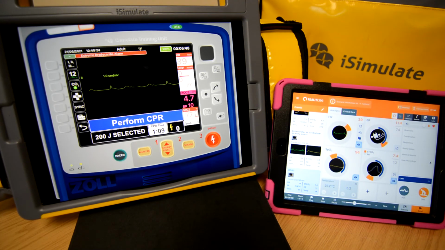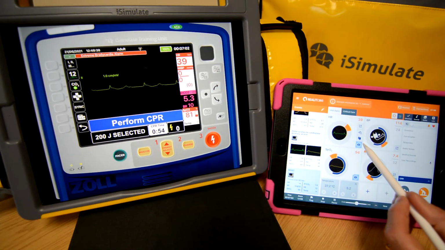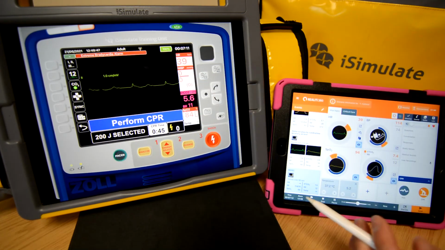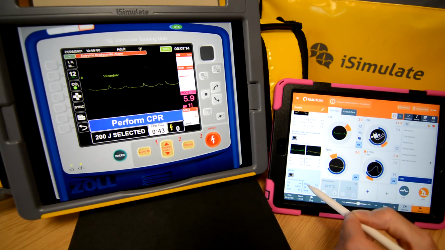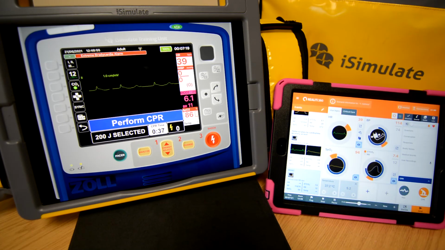Okay, so that is basically the key points to remember from that short video. When you first start your scenario, and as the students put the observations on, they need to uncover the little eyes here so that they can actually see it on the monitor. And then when you go to each of your different settings, so deteriorate to arrest and then ROSC, once you press that square button there, you then press the send button. And that's pretty much all you would do for the dev day. And each of the scenarios have been preset for your ease of use during development day.